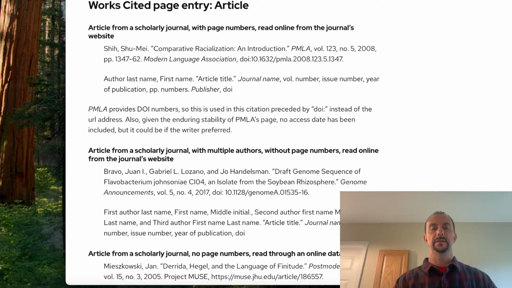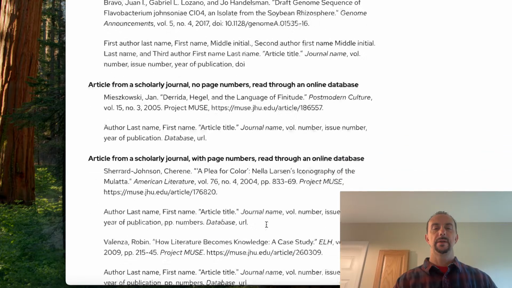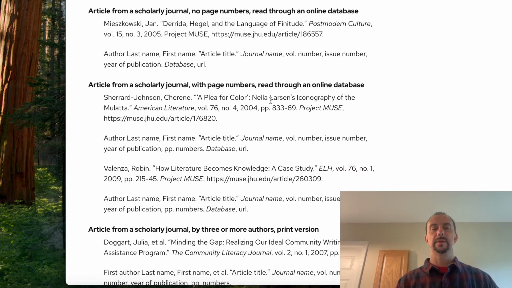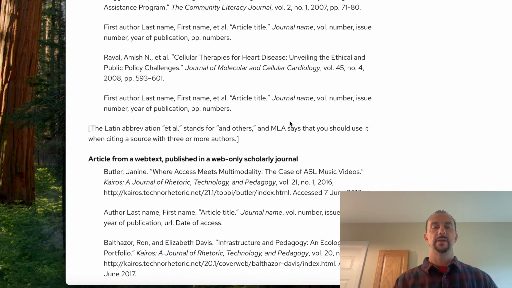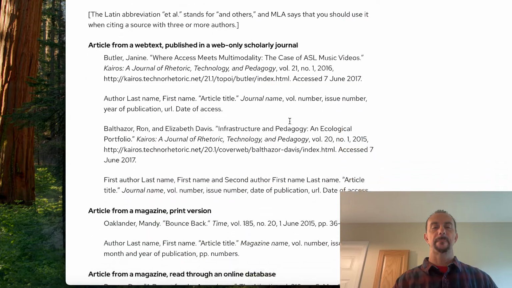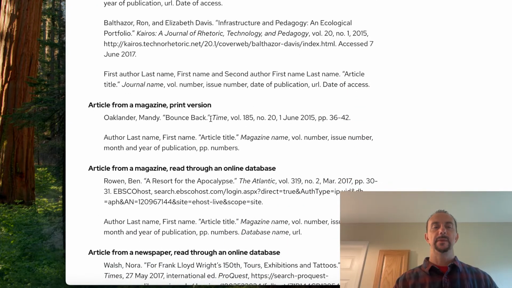But this is where you're going to find that information. And each entry here has a slightly different variation, so you have to check and make sure that you're looking at the right one. Okay, so now we're getting down to, you know, if you're doing the New York Times, the New Yorker, or an article.